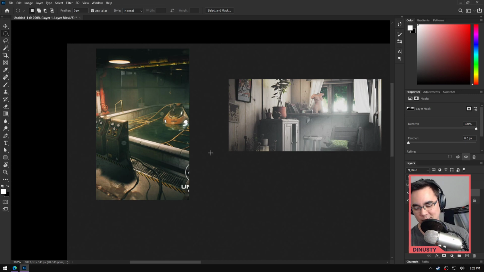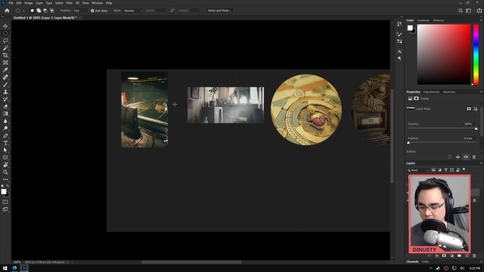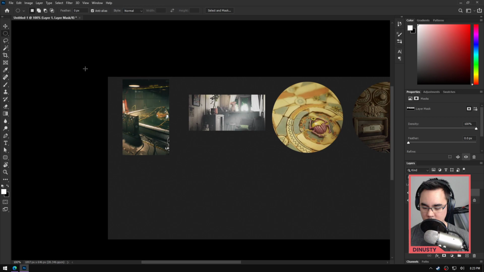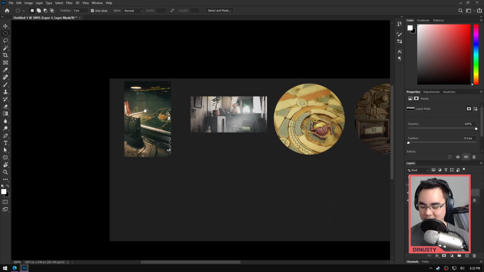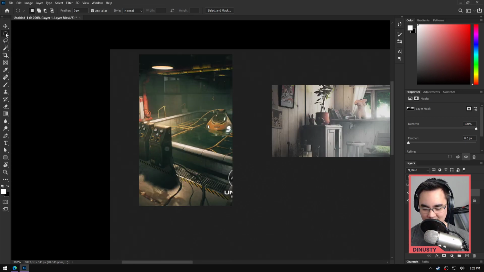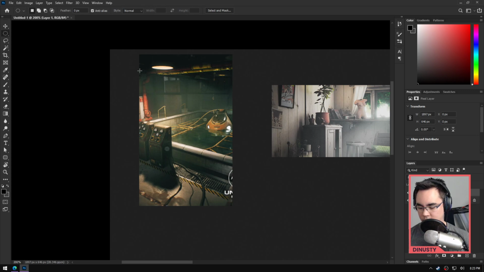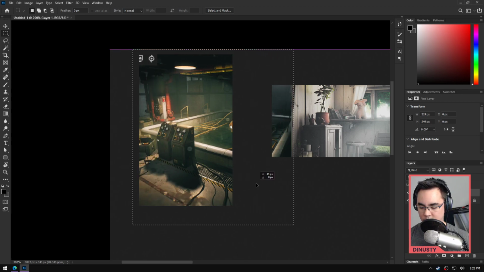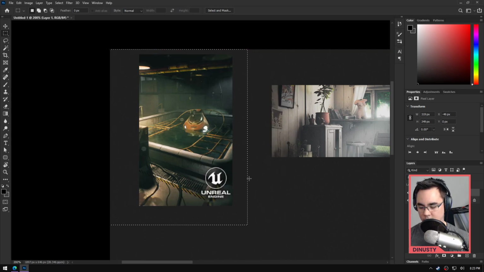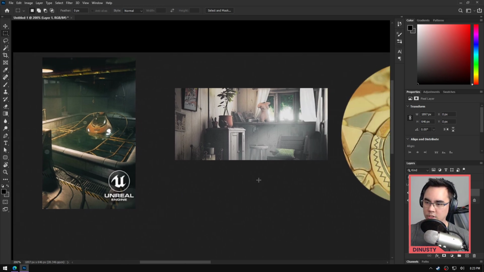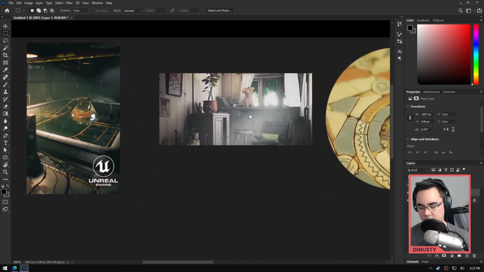Oh, that's interesting. But can you imagine a portfolio where you have a bunch of different frames? I find this quite interesting, because you could get a nice photo frame, and then you could just move these around inside of it, right? To get an interesting framing. It would look so much more intriguing to me. I mean, even if you wanted to do some stuff like this.